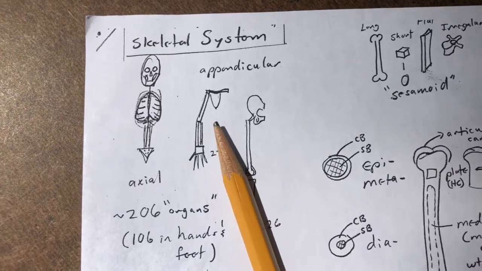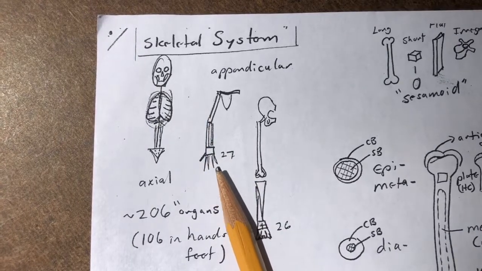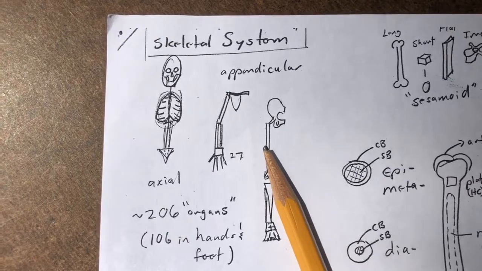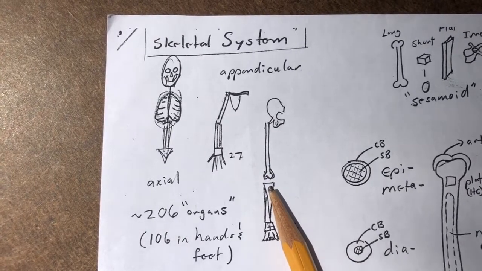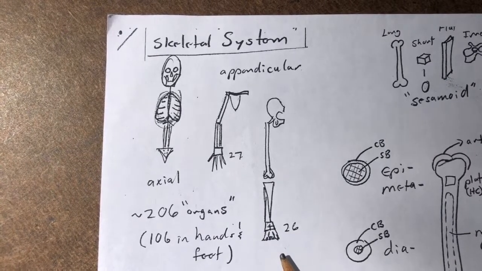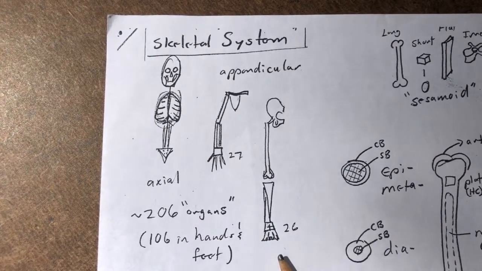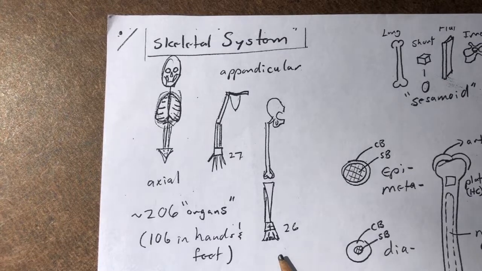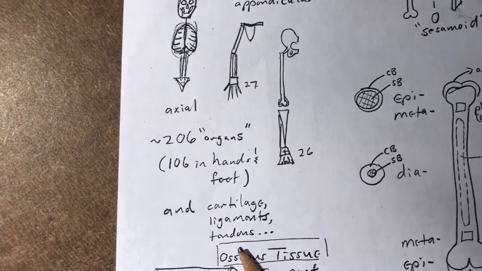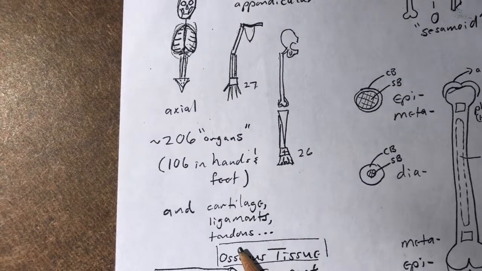Real quickly there, I can remember humerus, radius, ulna, and then the bones of the hand, and then the os coxa with the 3 bones inside, femur, patella right here, tibia, fibula, and then the bones of the feet. So the skeletal system includes all these organs. We do subdivide it, we do name the individual organs, but the skeletal system also includes the cartilages, ligaments, and tendons that are associated with it also.